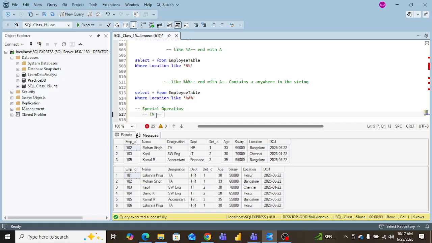So IN means we match multiple values. How can I write this? I write it like this: IN is used to match multiple values. Am I right? That's the correct syntax.